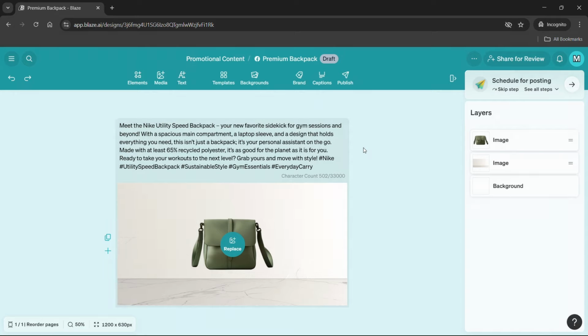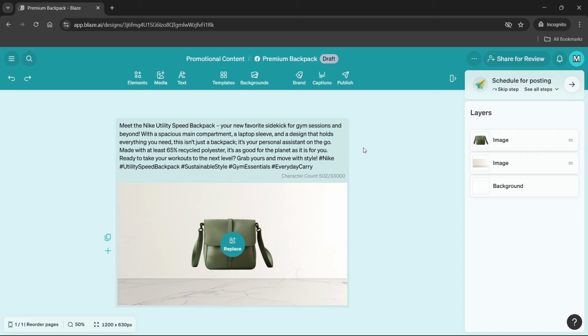As I told you earlier, Blaze offers two types of editing experiences: Document Editor for text-based content and Designer for visual-focused content. We have already seen an overview of Document Editor. In this section, we will go through the overview of the Designer. Right now, we are in the Designer. This editor provides a seamless editing experience for visual-rich content.